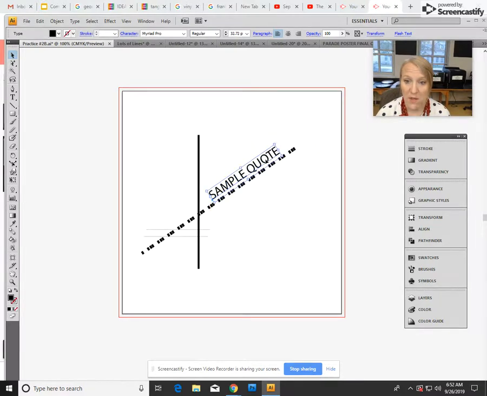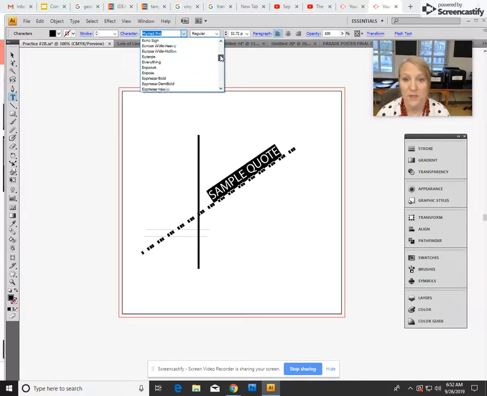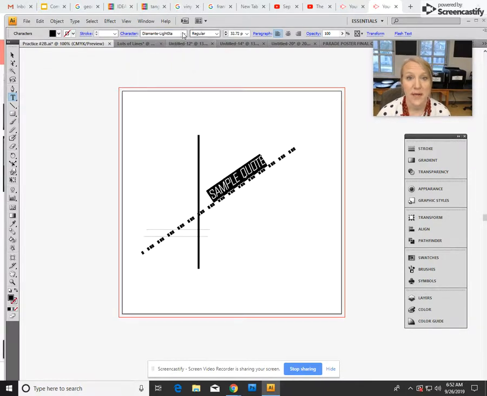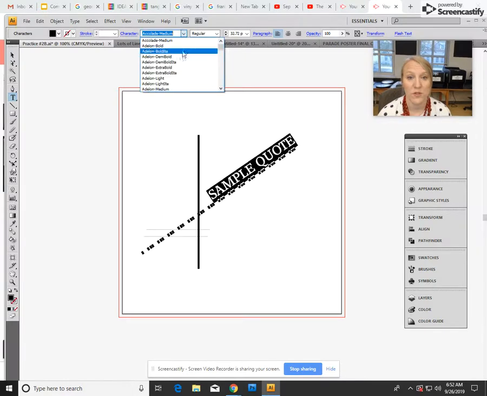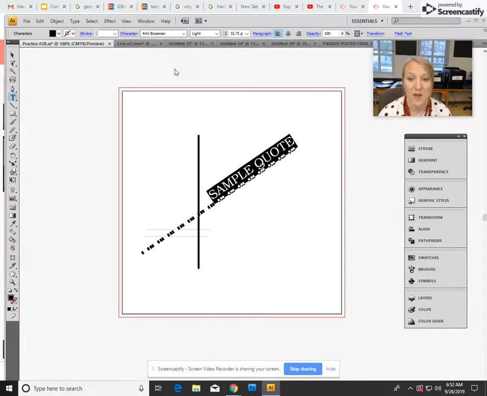All right, and then what we have to do is double click on it, highlight all of it to change it. And then up here are your different types of fonts. The problem with this version of Photoshop is that it doesn't show you what it looks like. You have to click through them. I have binders in the front of when you first come into the room that will solve that problem if you're looking for a specific type of font. It's not a perfect situation, but it's just what we use.